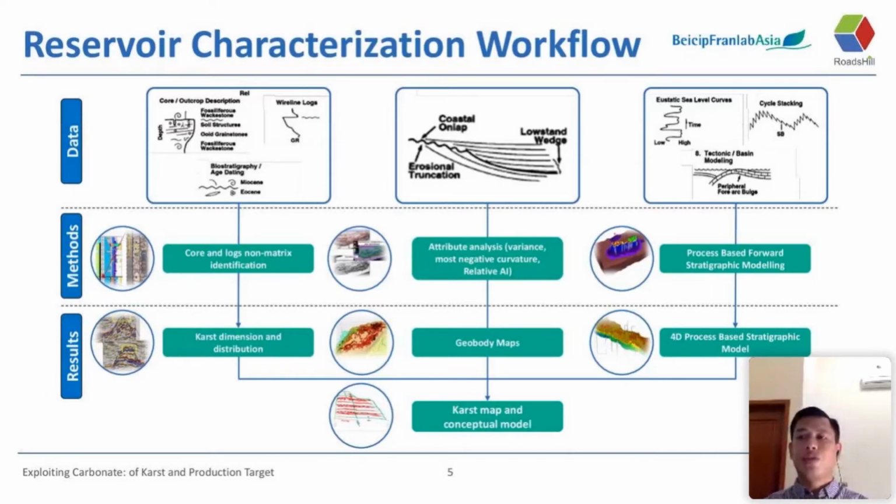With the seismic data, we reveal that some of these karst features have a seismically detectable response called geobodies. The seismic geobodies allow us to get a sense of karst density and distribution away from the well control. In addition, we propose an advanced stratigraphic model, which combines the well and seismic data. Based on our experience, results from this integrated approach suggest that there is a strong relationship of having karst, as shown by exposure time property functions from the 4D stratigraphic model. We're going to talk a bit about that in a few minutes.